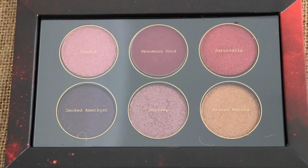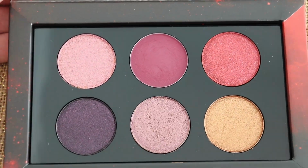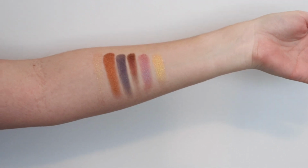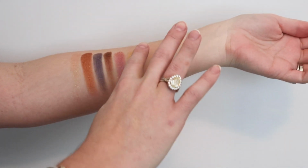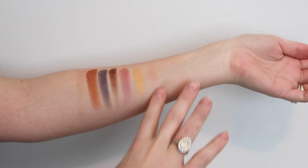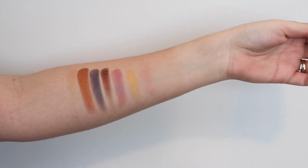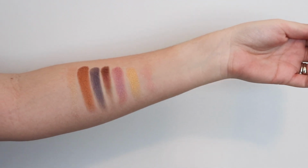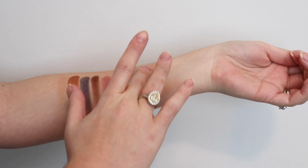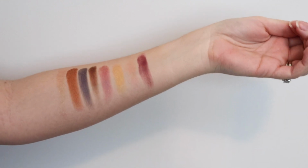Here is the Dark Galaxy collection up close. Next, I'm going to just continue swatching the Dark Galaxy palette. So the first one is a pinky tone, kind of like a peach, and it's called Cosmic K, and that is probably the lightest one of the collection. It does remind me of the first swatch from the Mothership collection.